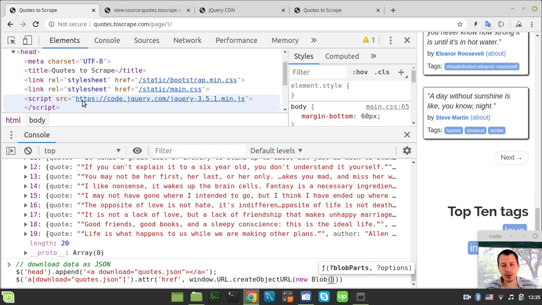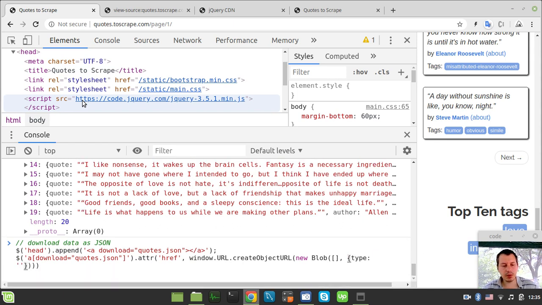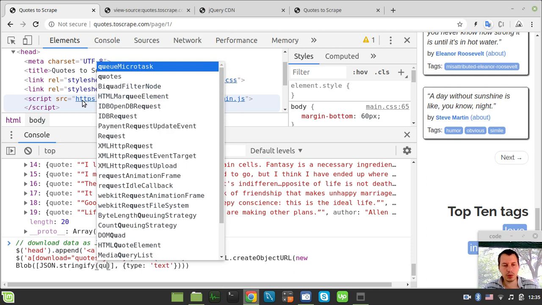So here we need to enclose the data, and let me just quickly provide the properties, like type equals to text. Okay, and now we need to stringify our quotes list of dictionaries. So in order to do this, we can simply say JSON.stringify and our quotes.